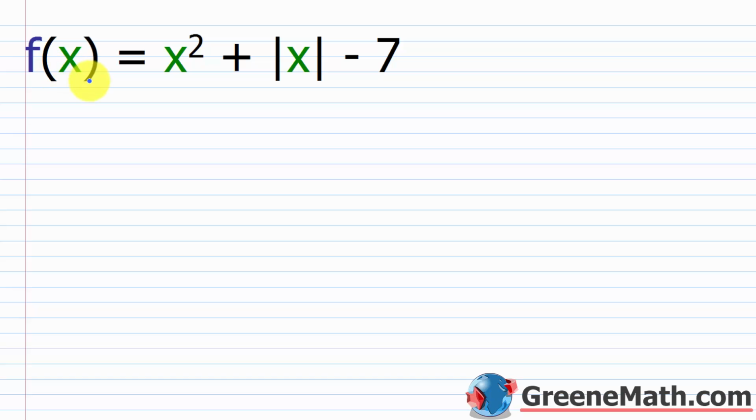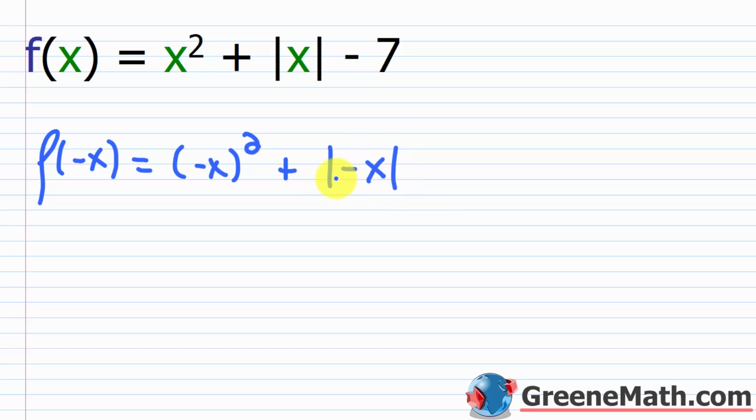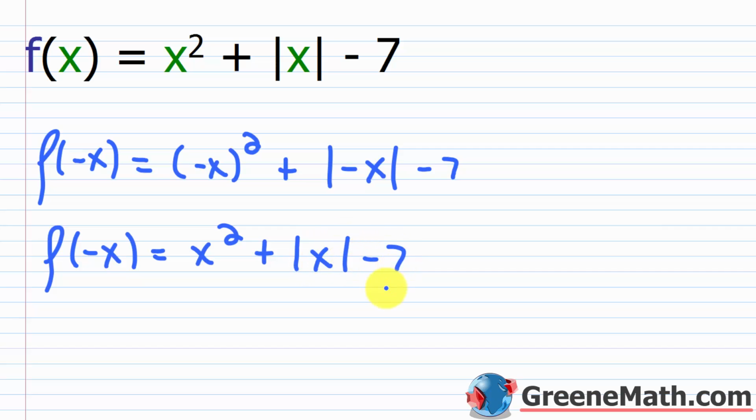We have f of x equals x squared plus the absolute value of x minus 7. Okay, well, what do we see here? If I had f of -x, if I plugged in a negative x there and squared it, I know I just get x squared. Then plus, if I plugged in a negative x there, right inside the absolute value bars, I know I just have my x and then minus 7. So really this guy is going to be even, right? So this would be x squared. This would be the absolute value of x, and then minus 7. So these two are the same, so this guy is even.